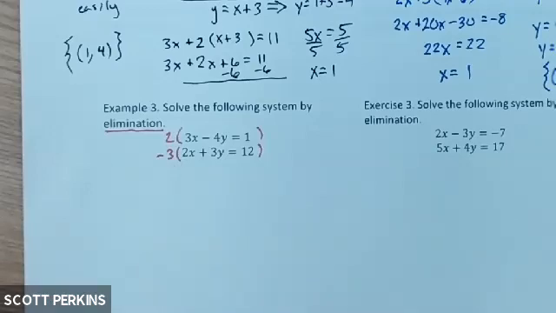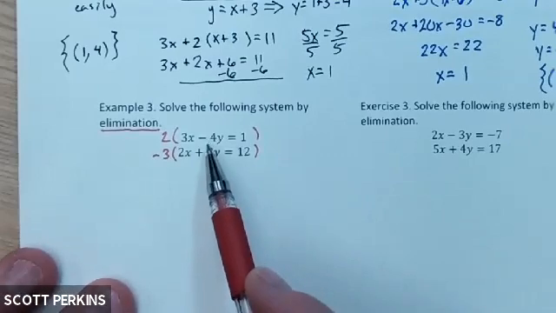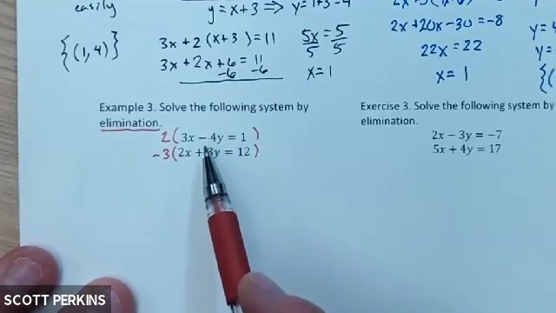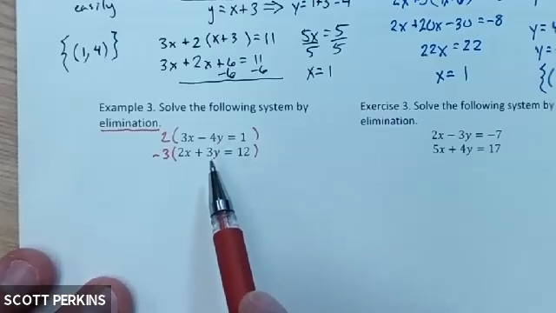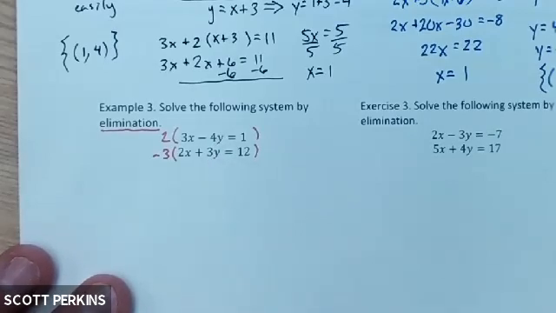You might be looking ahead and say, hey, what if I had chosen the y's? What would we do there? Well, if we had chosen the y's, notice the coefficients on the y's are already opposites in sign. You would just need to make sure these numbers use a common multiple, like 12. So you'd multiply the top one by 3 and the bottom one by 4. Okay, again, does not make any difference.